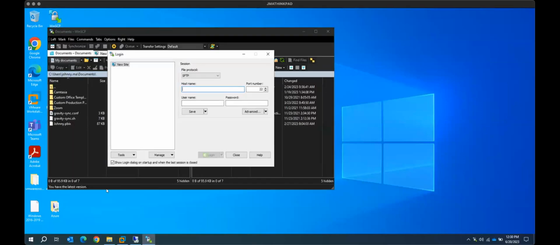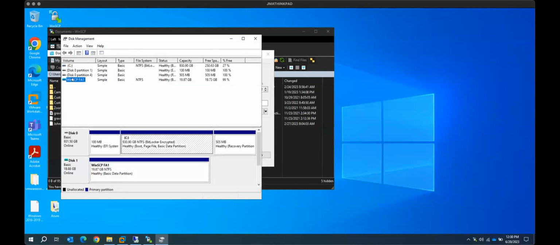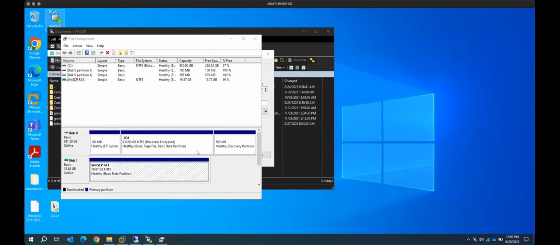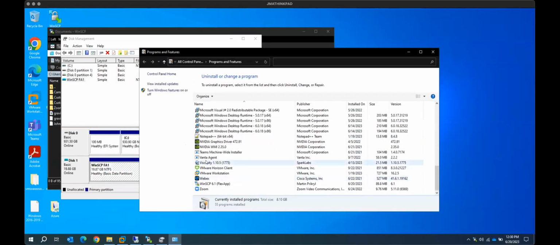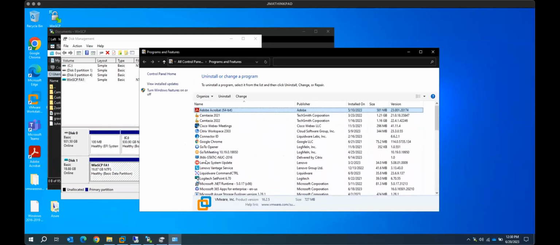There we go. WinSCP pulled itself up. And once again, if we interrogate our disk management, that's the only VHD that's mounted. We didn't process the Profile Unity client. If I come out to my location here, there's no Profile Unity client. This is purely 100% laptop. It's available offline.